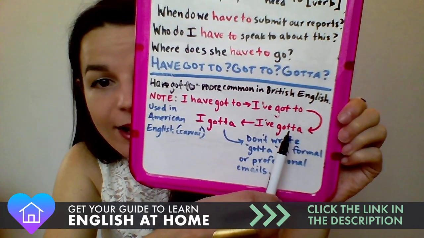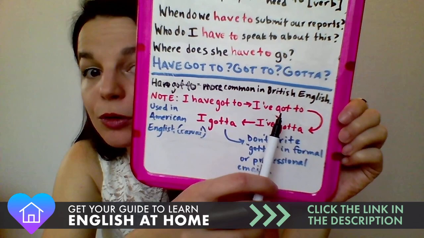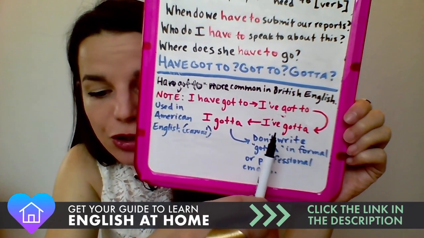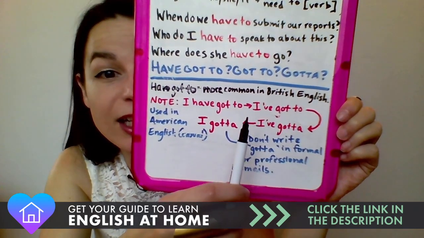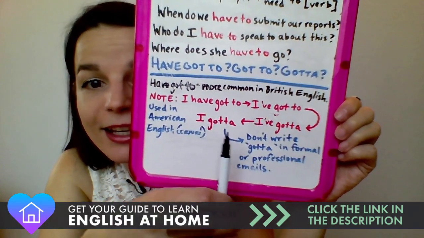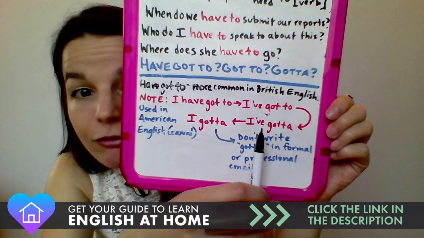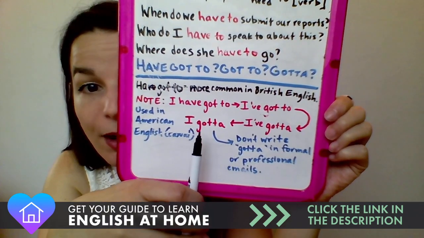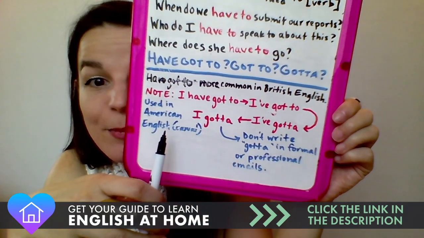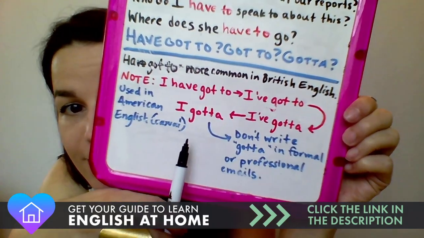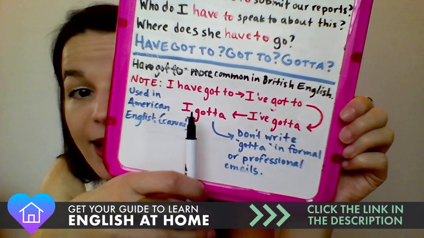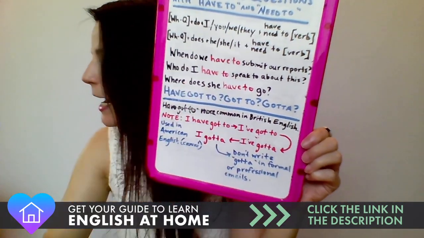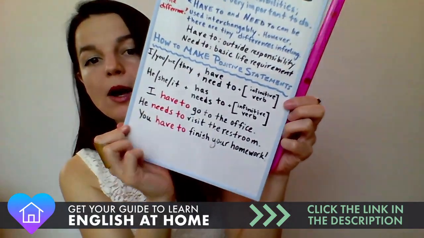I've gotta. So this gotta is the informal reduced got to. This is what's happening here. I've got to becomes even shorter to I've gotta. And in American English, we use this pattern. I gotta. We drop this v in fast speech, and it becomes I gotta. This part, gotta, is used in American English. This says casual. It's hard to see. I gotta. So we use I gotta in the same way as I talked about in part 1.